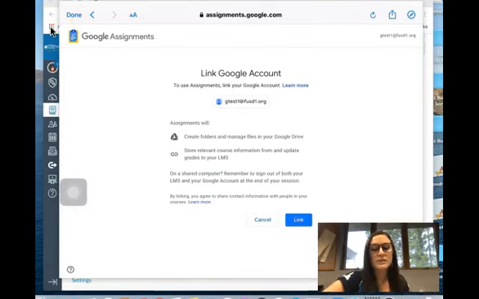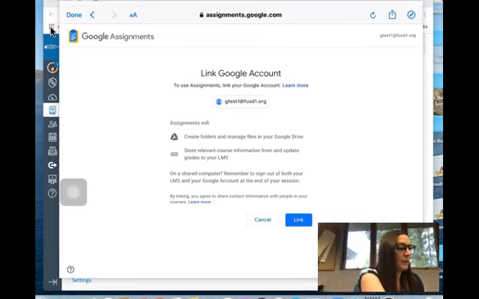Okay, so once the student enters their password, same single sign-on as Canvas, they will be asked to link their Google account. So linking the Google account is safe. This is going to be needed. But once this is linked, they shouldn't be getting this message anymore. So it's a nice step to have done. So this basically just allows Canvas to look into the student's Google Drive. It's a handshake authentication. So I'm going to go ahead and say link.